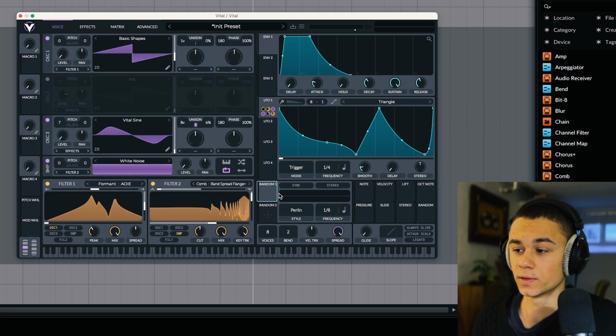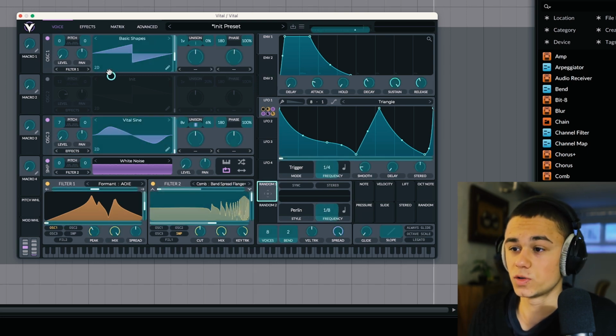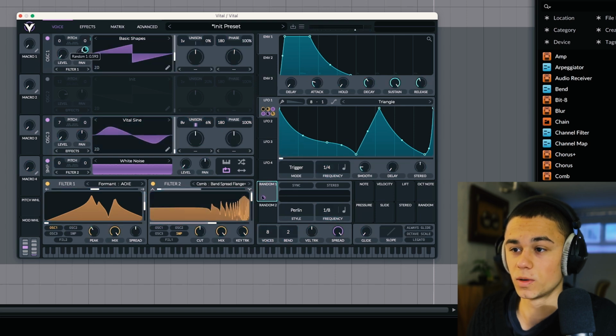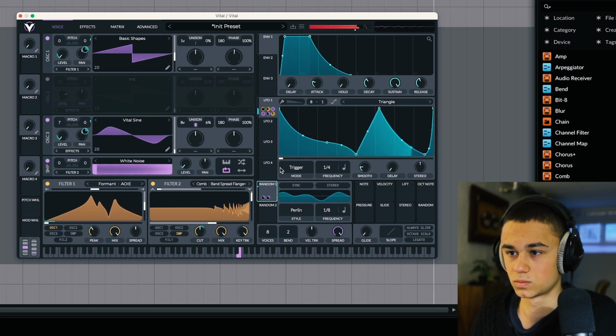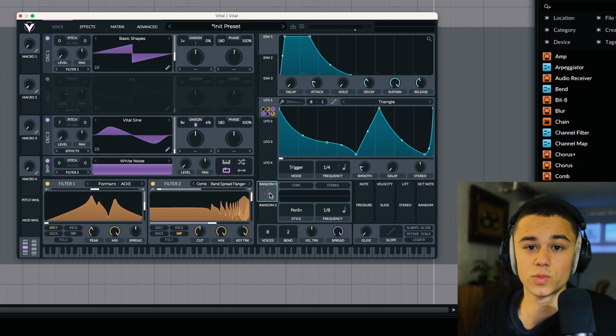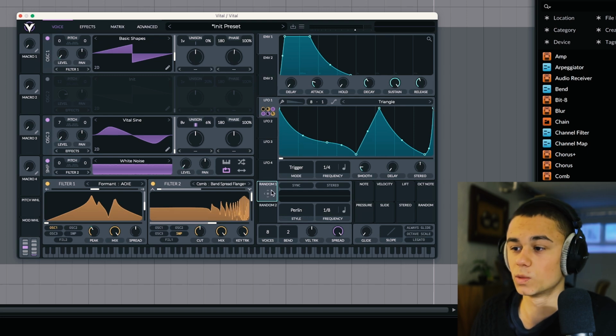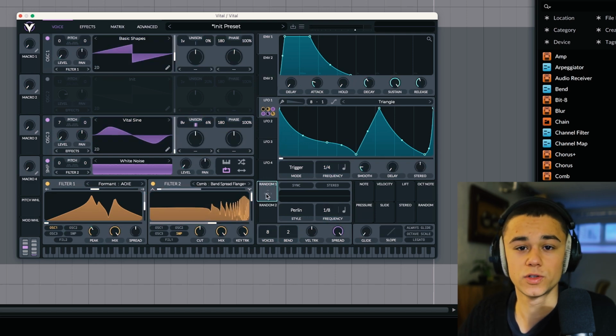First we got these randoms, and I like to use these a lot in my sound design sessions, because it can give some random, unexpected movements here and there. I especially like to map this to the fine-tuning of some oscillators, because it gives a really weird pitchy sound. It gives a kind of detuned and analog sound, but the truth is you can map this to pretty much anything you want in the whole synth. You can map this to something on the filter, something on the envelope, something in the LFO, and it'll give a bit of random movement to that parameter.